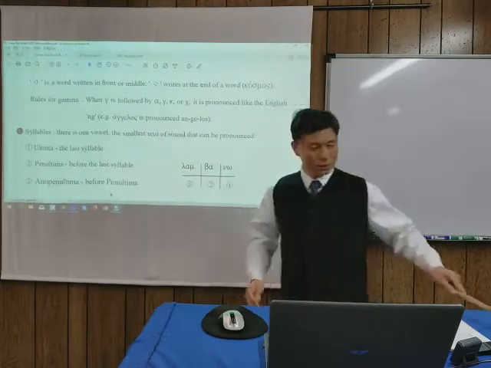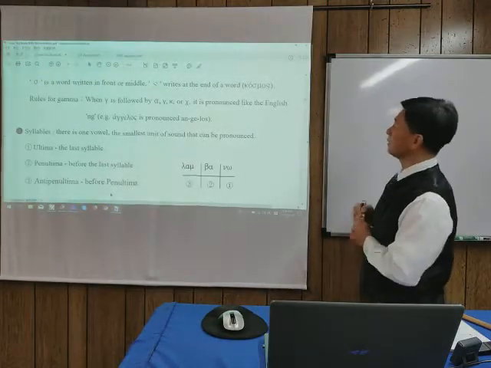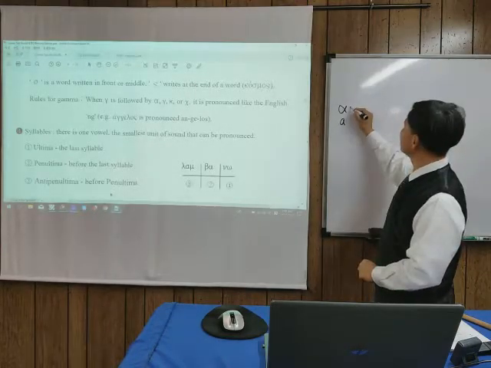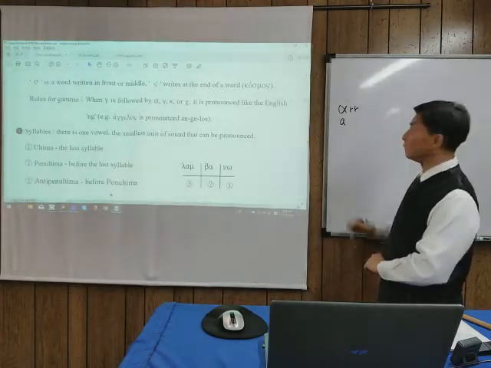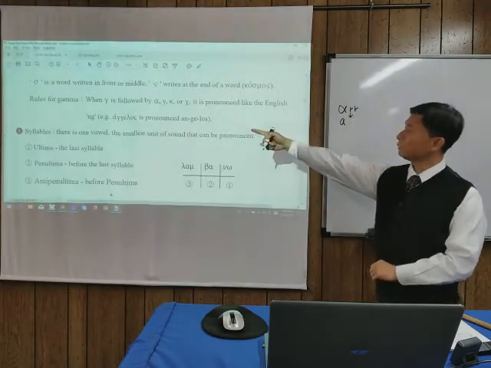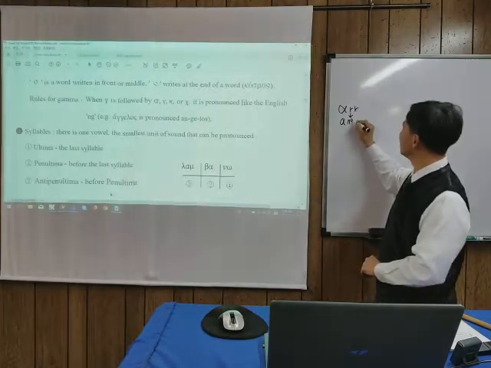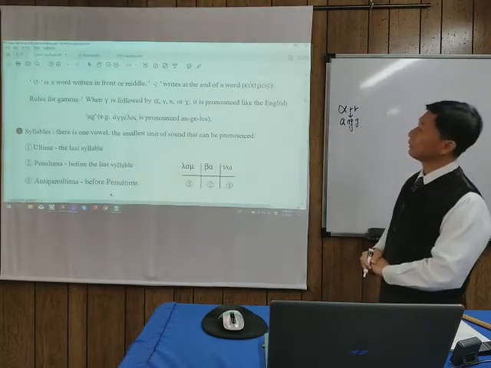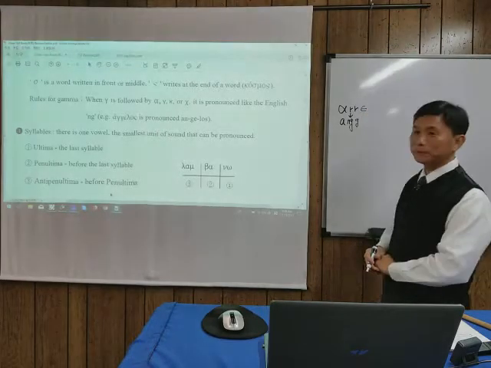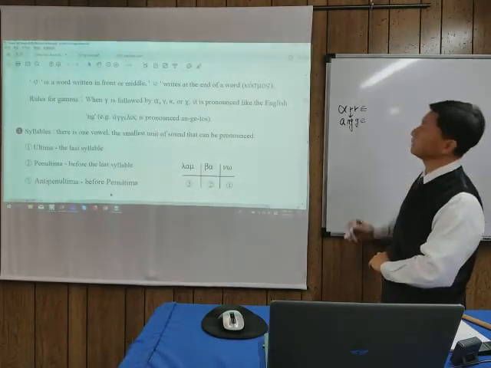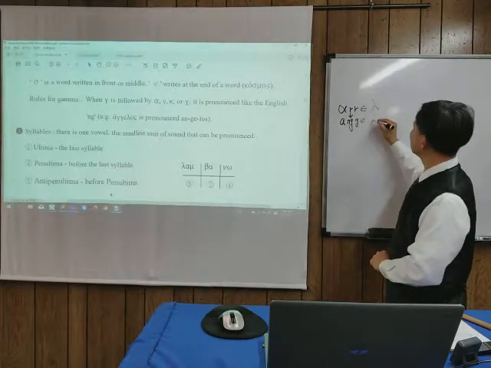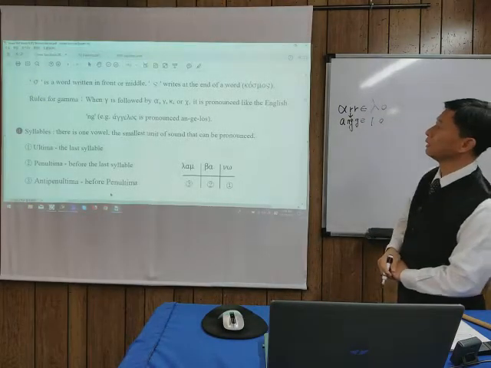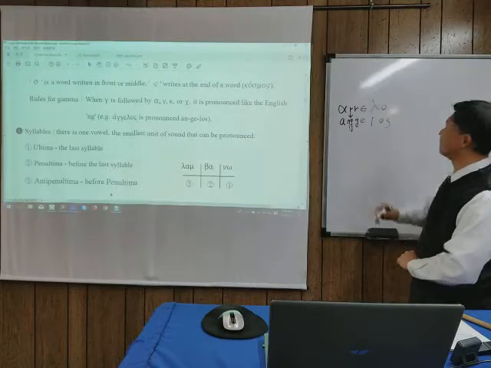So, the pronunciation of this letter, alpha, is what? The ah sound, right? And then the second and third are gamma, gamma. Angels. So the first gamma, we have to change to what? The NG sound, right? And then the second gamma, obviously, is the G sound, right? And then the next one is epsilon. Epsilon is a vowel, the eh sound. And then lambda is the L sound. And then omicron, the O sound. And then sigma is the S sound, right?